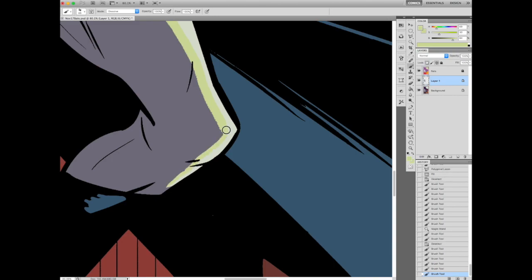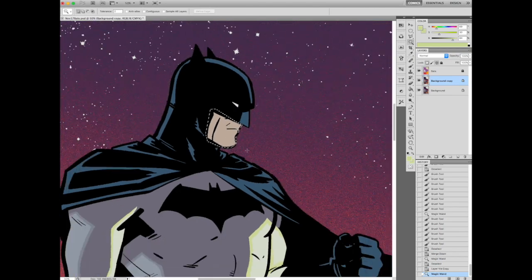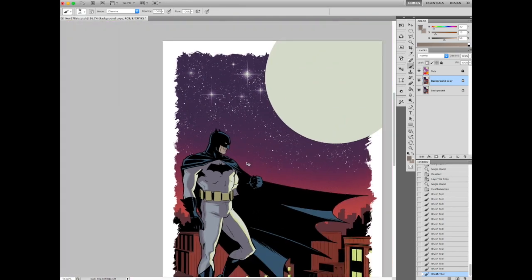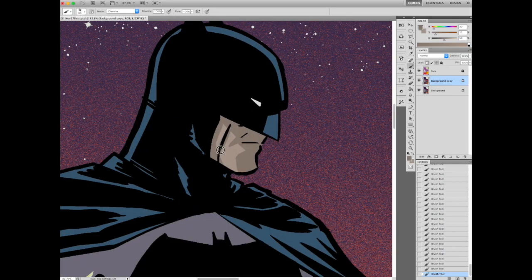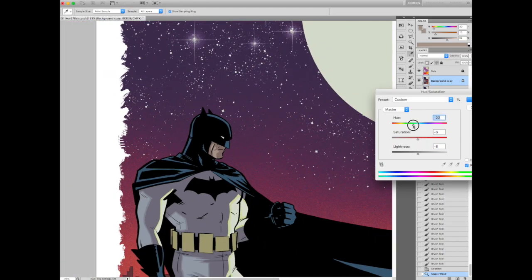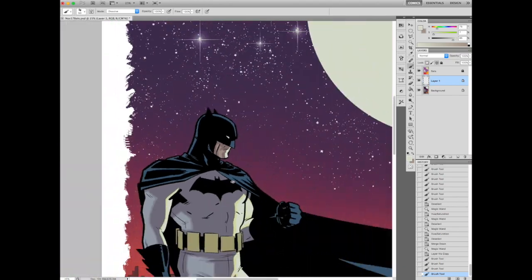Using dissolve mode, I can just select that rim light I did and just paint within it. Sometimes I want to paint on the edge of it to kind of define the edge. I think his body is looking pretty good. I'm going to start rendering out the face. Usually you want to spend the most time rendering a face, but here there isn't really too much to it. If you're doing Batman especially, the majority of his face is going to be black except for kind of his mouth and chin area. I'm going through here, knowing I'm going to be hitting it with that rim light, so I'm getting a little bit of form, showing there's a little bit of space between the mask.